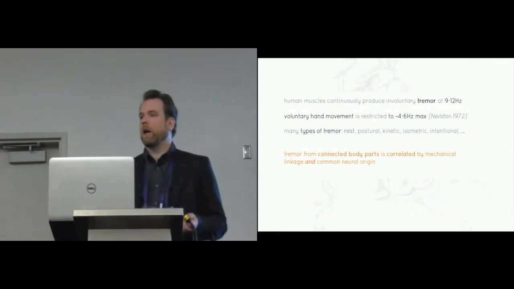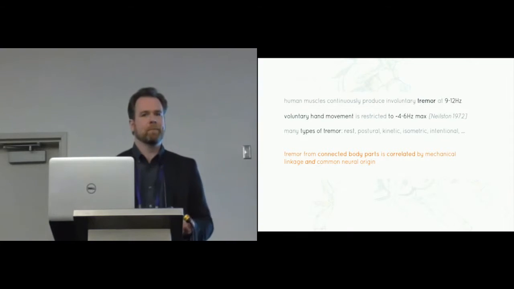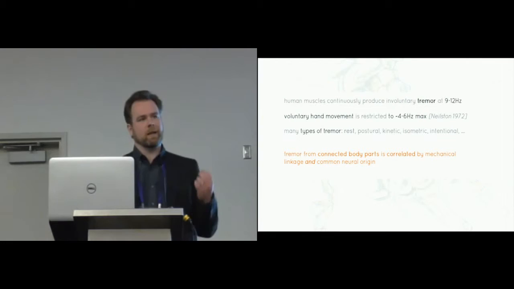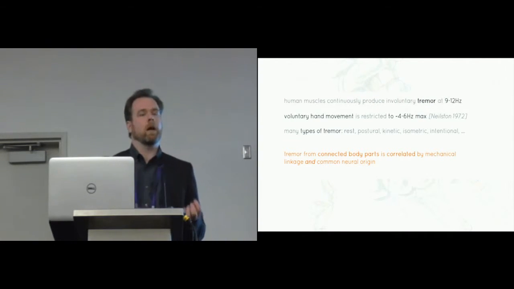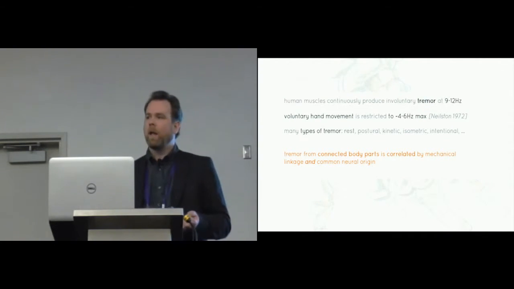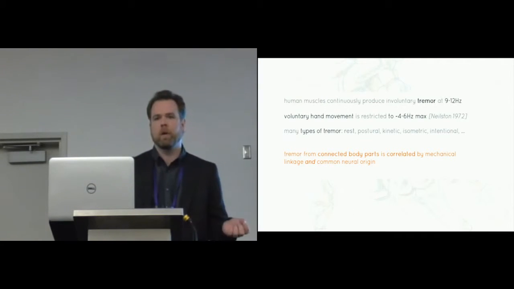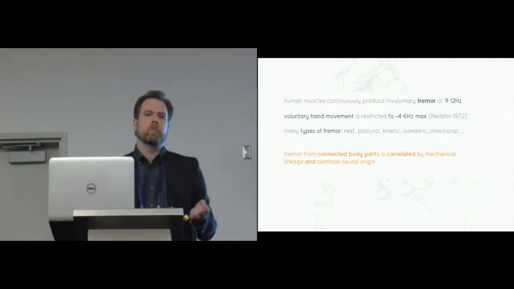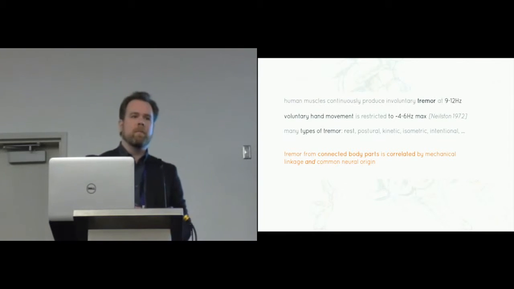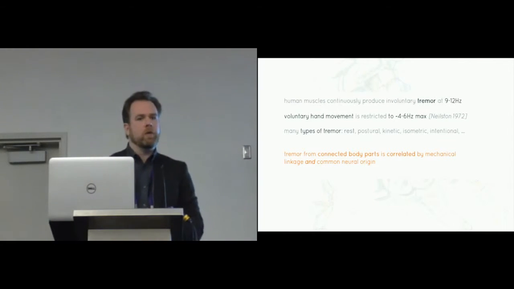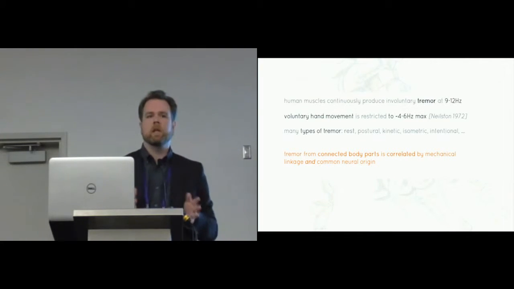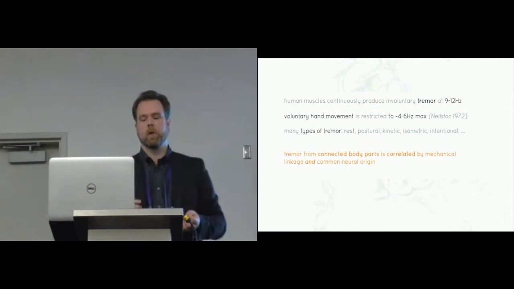Well, if you have human muscles, and I think most of you probably do, then you have muscle tremor. And tremor is an always present, insuppressible artifact of human motion. Tremor is modulated when you do different things. If you grip harder, if you're intending to do things, your tremor changes. But it's always there. And it's always present as an oscillation at about 6 to 12 hertz. Now, if you consider the maximum range of voluntary movements you can do with your hand, that extends to maybe 4 to 6 hertz. So we have a signal which is essentially independent of your voluntary motions.